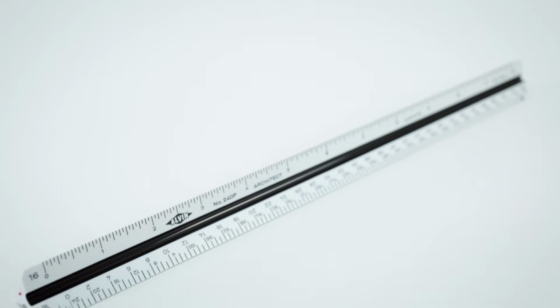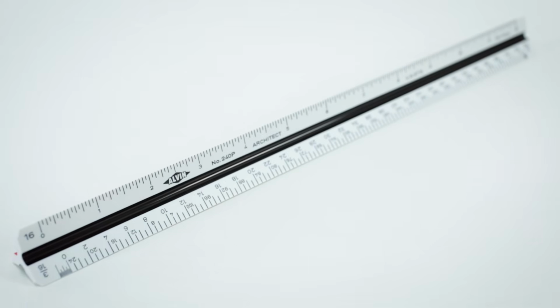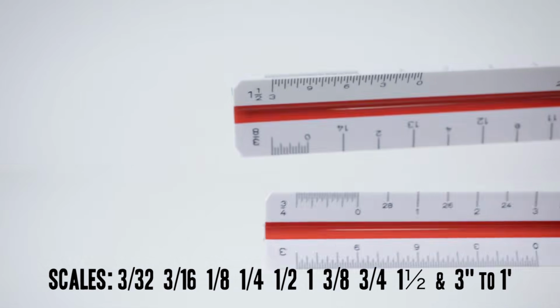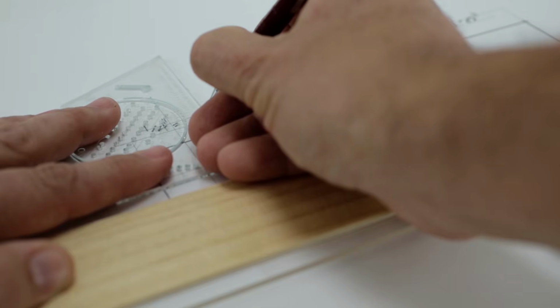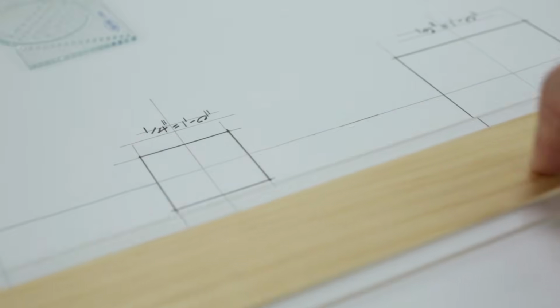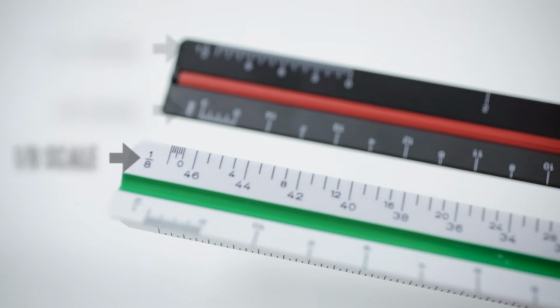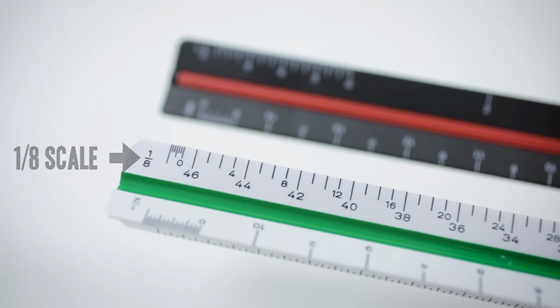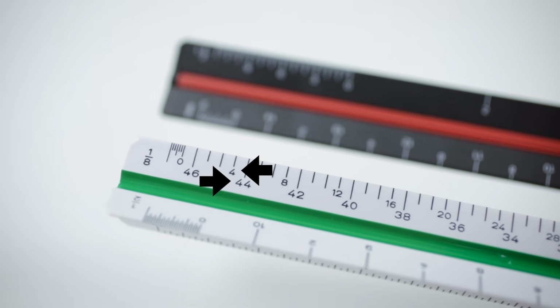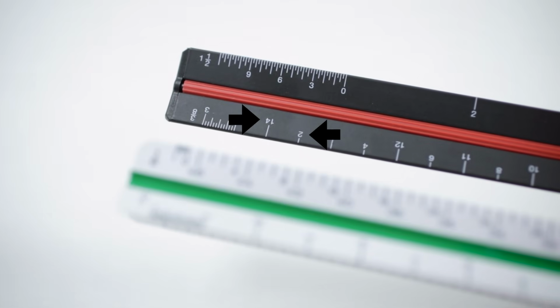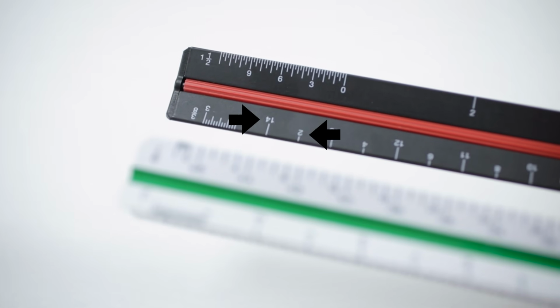This is an architect's scale. This one is 12 inches long. Each 12-inch scale has 6 sides. That's 12 different scales. A scale essentially converts different lengths into feet. The numbers on the side tell you what scale you're using. First, you'll notice 2 sets of alternating graduations on each side. That's because there are 2 different scales per side.